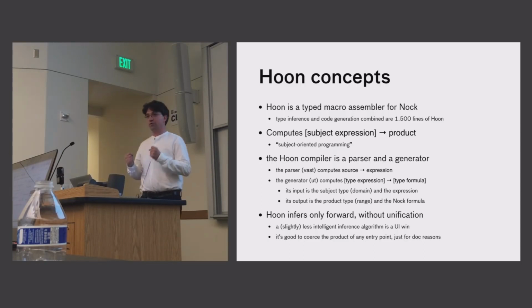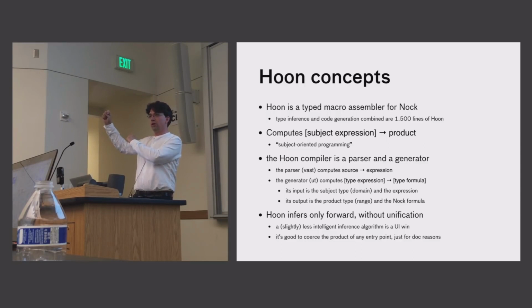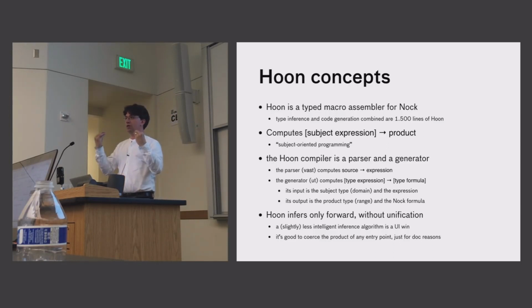Where Nock is doing subject and formula to product, of course in Hoon we have an actual expression that is written in, for some values of the word, user level code. The experience of programming without an environment or a scope or a heap or this sort of extra piece of state, where the subject is just one noun and everything that you need is in the subject, is somewhat unique and different. You keep reaching for it, there must be something that has my variables, but no, there's really just one noun that you're defining a function against.